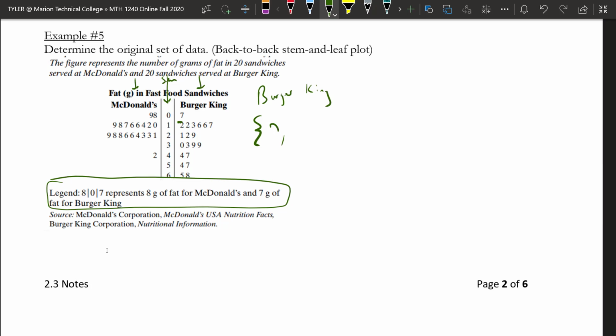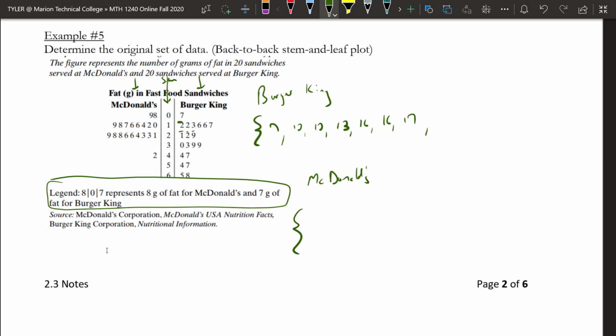So then we go to Burger King. We got 2 2s here, so that would be 2 12s, and then 1 3 would be a 13, and then 16, 2 16s, 17, and so forth, right? I'll finish writing the Burger King in a moment, so you can check yourself. But let me get you started. Make sure you understand the McDonald's as well.